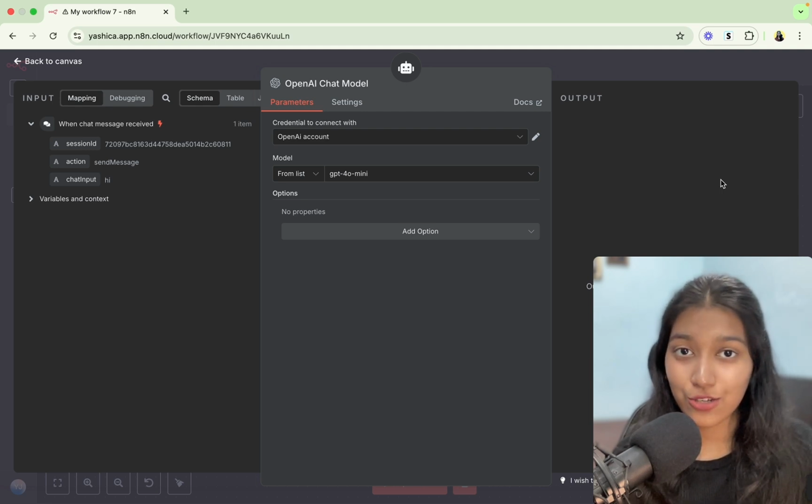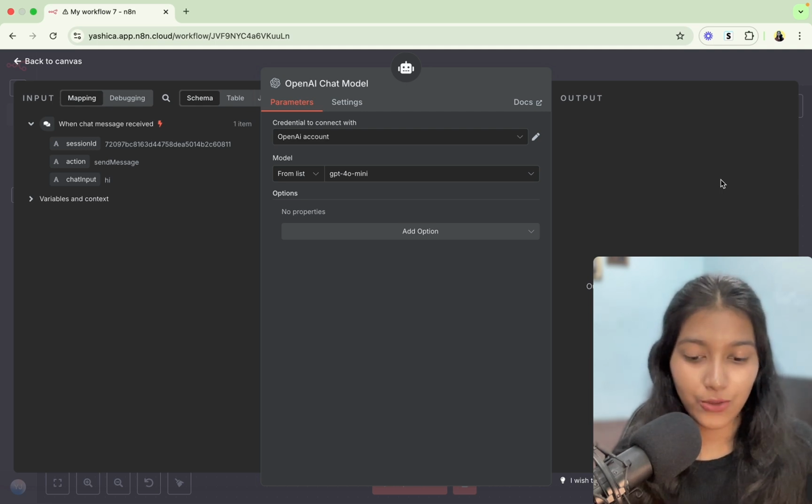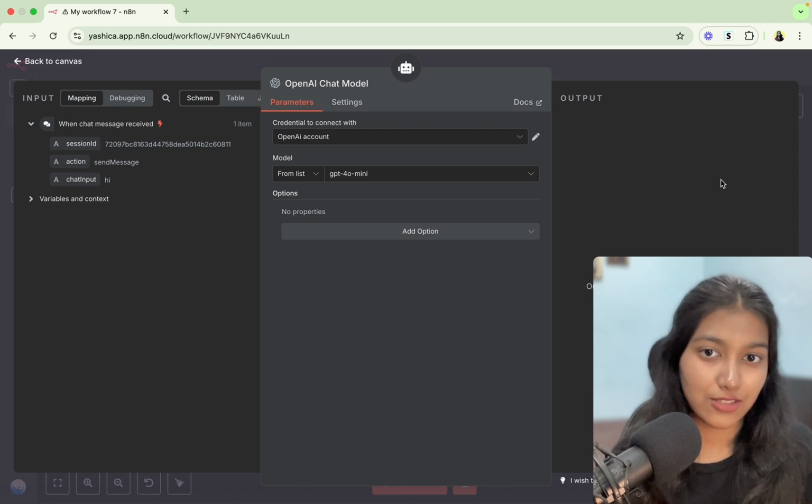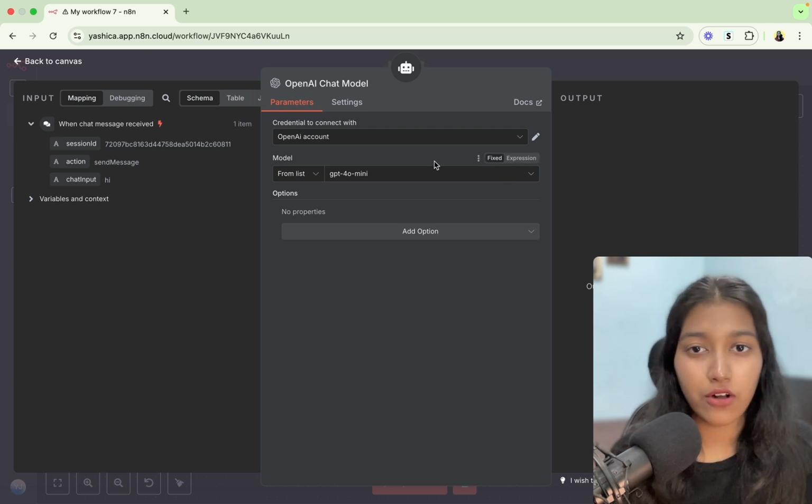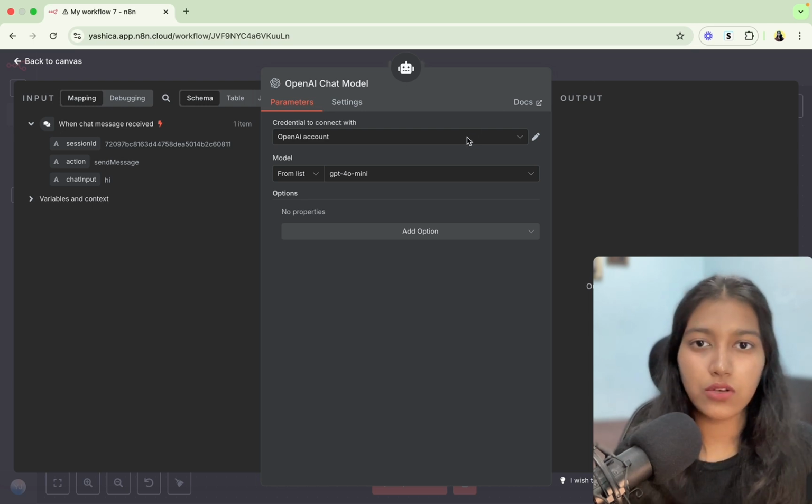The AI agent node is not free, right? You have to pay for the tokens you're using when it comes to artificial intelligence. So even if you choose Claude or any other, you'll have to connect your API keys. Now, one alternative could be using DeepSeek. So it's kind of more cheap and even free in some cases. But right now, we're just going to go with OpenAI.